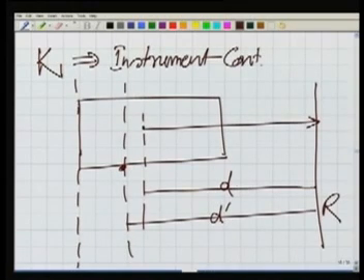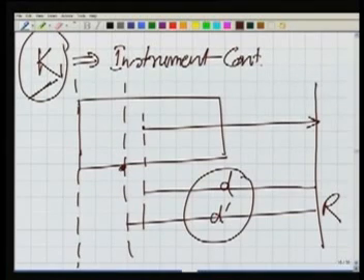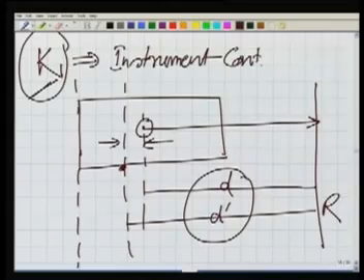Because of this difference, we need to apply a correction, and this is what k1 is, the instrument constant. This constant is generally known from the manufacturer. They know the instrument, that is, the difference between the point from where the laser is fired and the instrument center, from which we say we measure the distance. So what is the value of k1? This is known from the manufacturer.